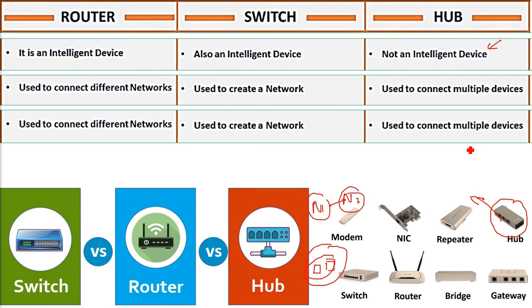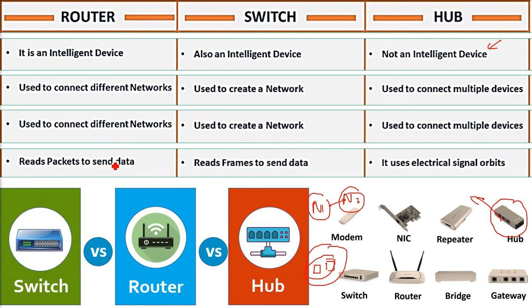Coming back to the hub, as I said, these are layer 1, switch layer 2, router layer 3. So the hub is just sending because it is a physical layer device. Physical layer is all about bits and bytes. So it uses electrical signals, and that is bits and bytes. It just sends 0 1 0, whatever comes, it just relays it. Sometimes it repeats also, means amplifies also, but it sends.